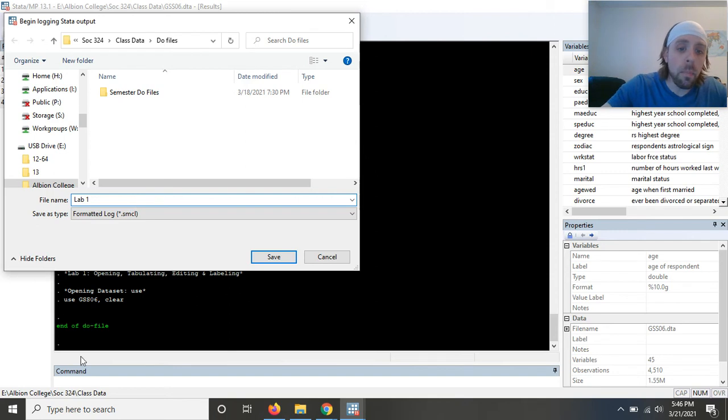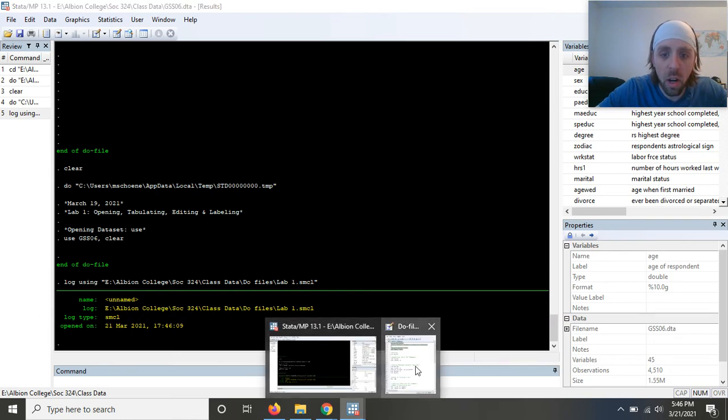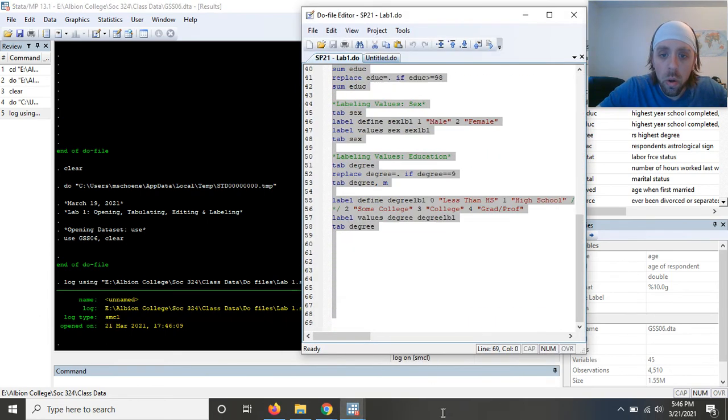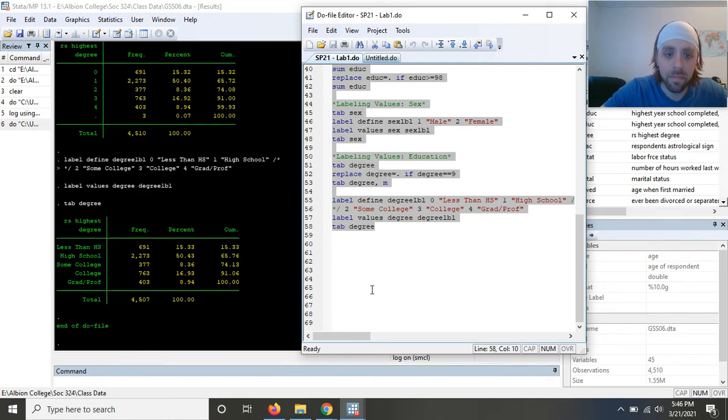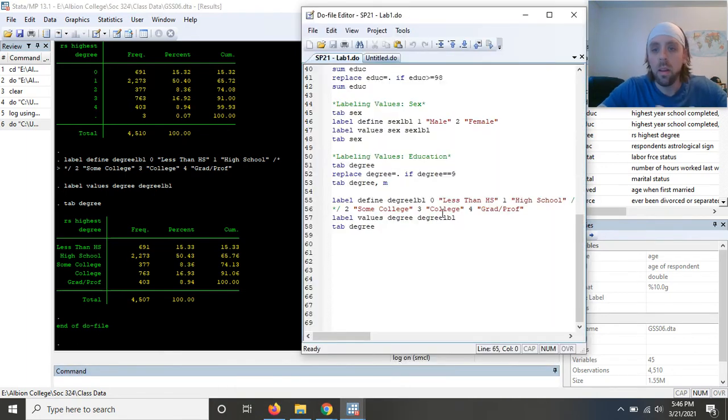that's what it was. By hitting save, that will open a log, and now Stata is essentially going to create a document of all of your output. So I'll hit save right there. Log is open, and now when I highlight all my other commands, I'm going to run it, and it is being saved under a log. So the only thing that's different between what we did there is I saved the output in a document file that can easily be opened and read by anybody else.